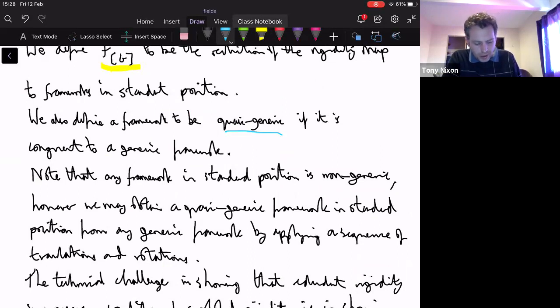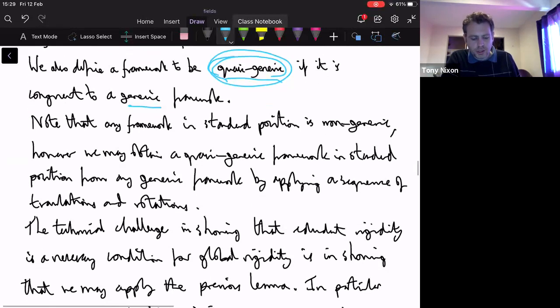If I take a generic framework, translate it to put a vertex at the origin, and then rotate to put all the vertices at the (0, 0, etc.) points, as we just talked about, then that generic framework will become quasi-generic because I've zeroed out some of the positions, but it still has exactly the same rigidity properties. So the translations and rotations won't affect things. So we'll work with these quasi-generic frameworks, which are ones congruent to a generic framework.